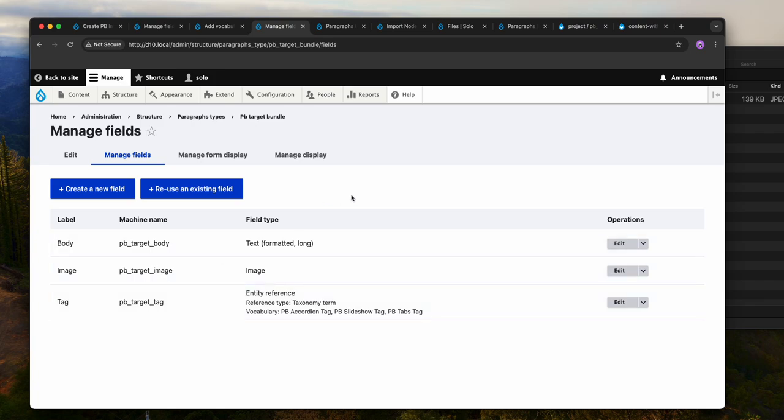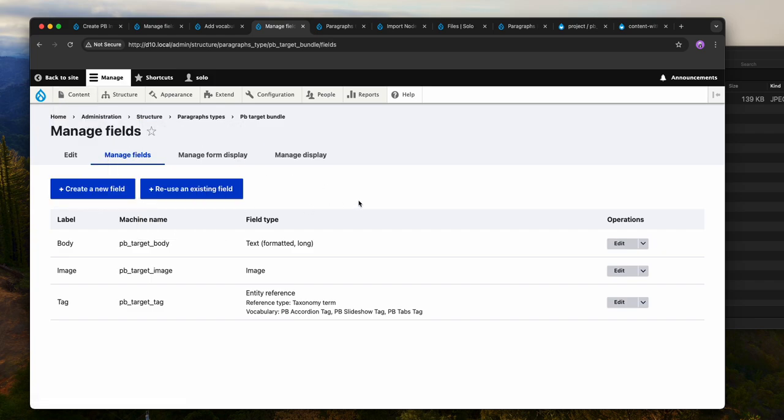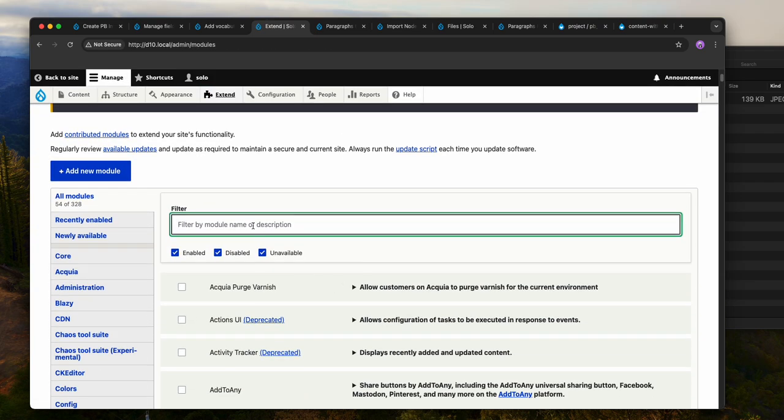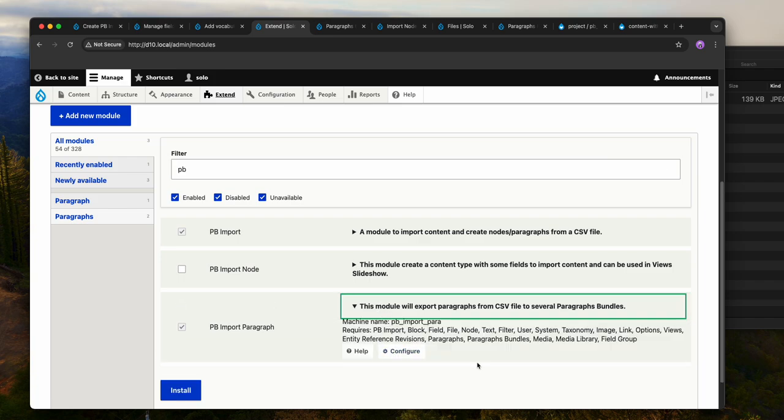So let's first start creating. I want to show you how to create a manual slideshow. By default, I didn't make it required. You saw when I enabled this module that it wasn't required to enable any of the bundles, the slideshow, the tabs or the accordion.